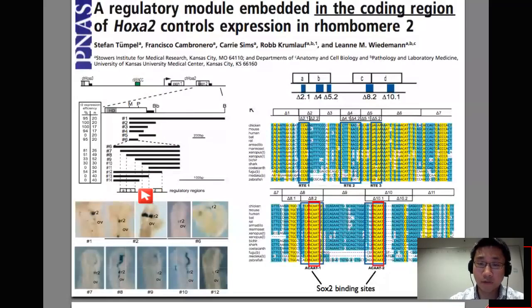And the finding of this work is that if you take part of that coding sequence and put it upstream of a reporter gene in a recombinant mouse, that coding sequence actually acts as an expression enhancer and drives tissue-specific expression of the reporter gene in the developing mouse hindbrain.